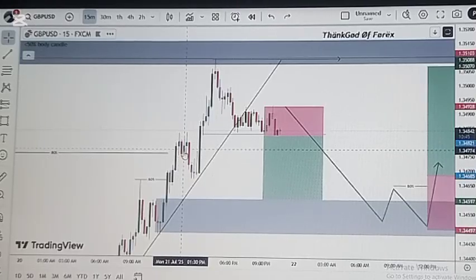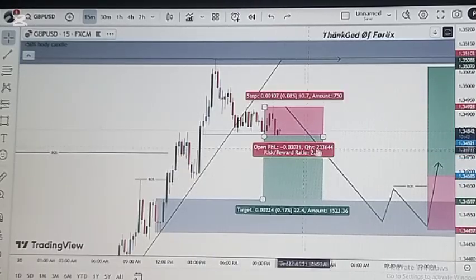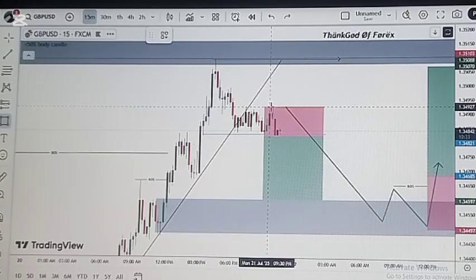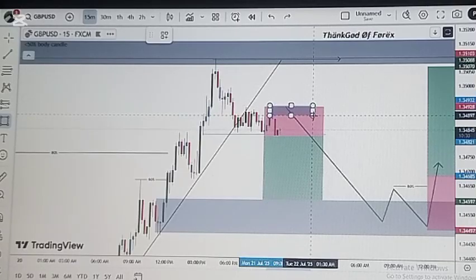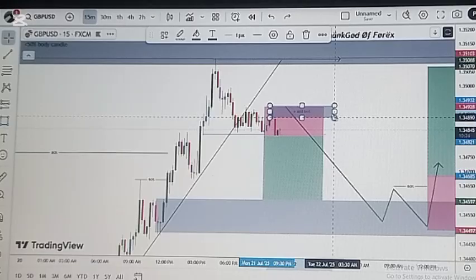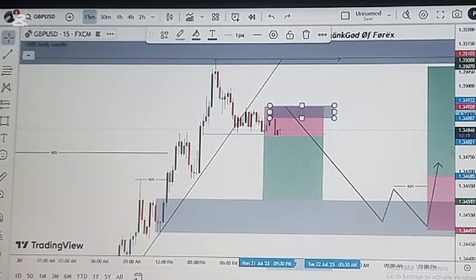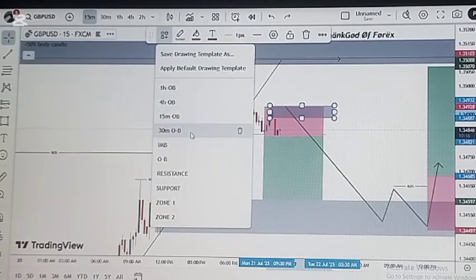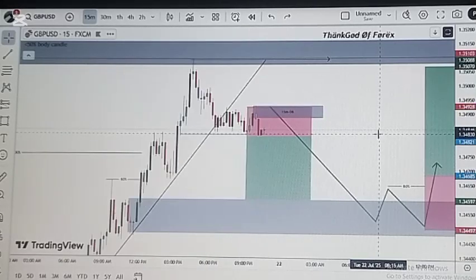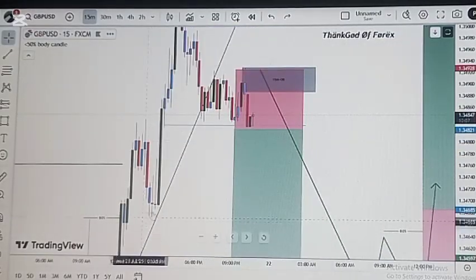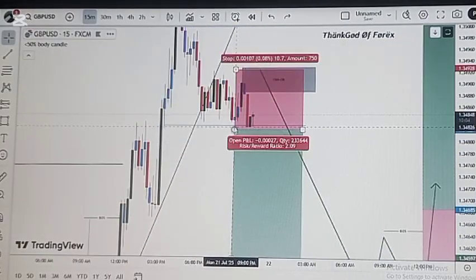When it crosses the blue line, that is when I will have confirmation to enter the trade. That's why I set it here, even though it hasn't crossed it yet. So right here, look at what is happening on the 15-minute time frame. We're having a 15-minute order block here. And if you look very close, you will understand that the market has a break of structure right here.